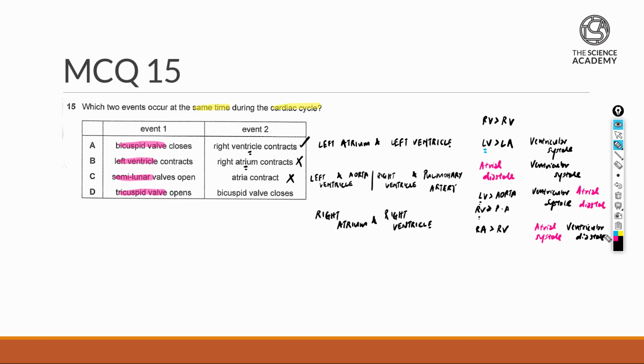So also, when the tricuspid valve opens, it is the same as saying that my left atrium pressure is higher than my left ventricle. So it's not just the tricuspid that opens, the bicuspid should also open as well. So option D is wrong. We're looking for option A as the answer. But prior to completion of this video, let's just draw a figurative image of the heart and the approximate location of the valve.